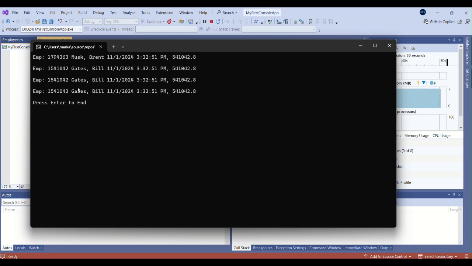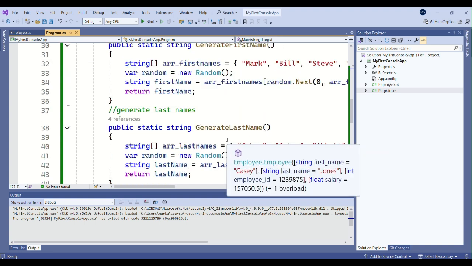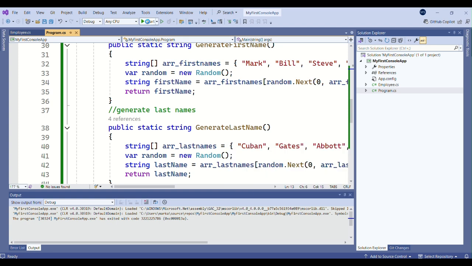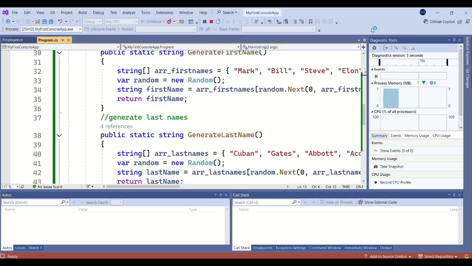Same thing. We got Bill Gates all the way through. So let me see how I'm handling the name and the salary, and I might need to change it up. So let's go look at that. So it did fill. There were no errors, but it's not fully randomized because we got a lot of duplicates. So let's make it more random so it's not duplicates. Okay. So we know one of them here. Let's run that again. Let's just handle one at a time. Okay, so we know the salaries are equal. So let's just look at the salary.